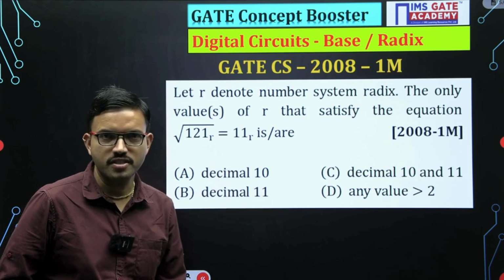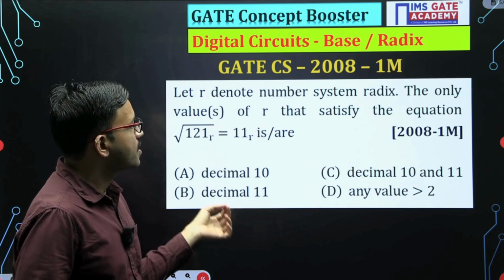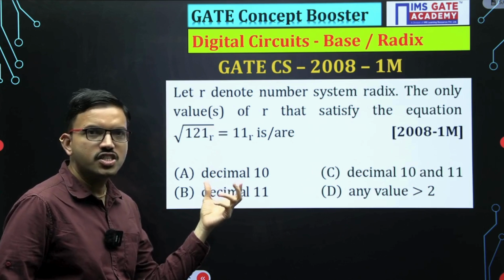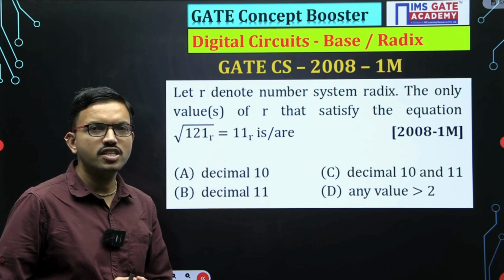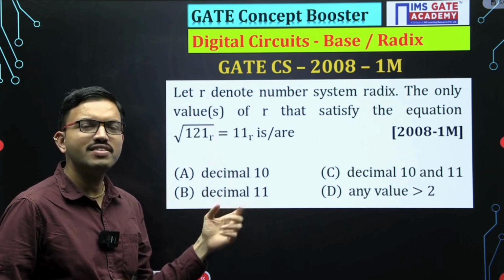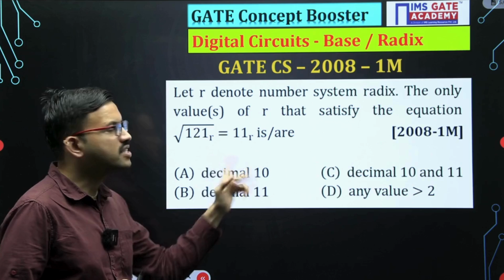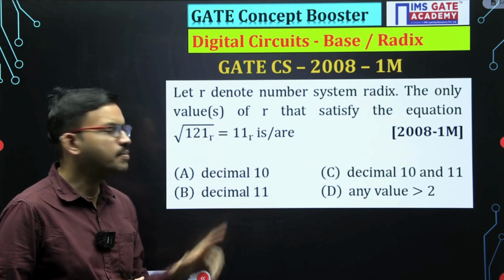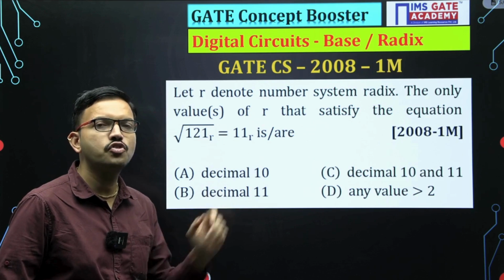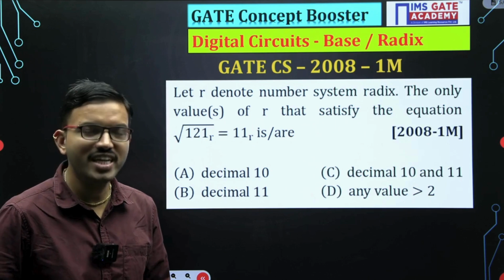this particular question. Okay. Now for this particular equation, first let us see the conventional approach, and then we will derive the conclusion points. With the help of that, we will decide among the given four choices which one is going to be the correct option. This is a very interesting question.